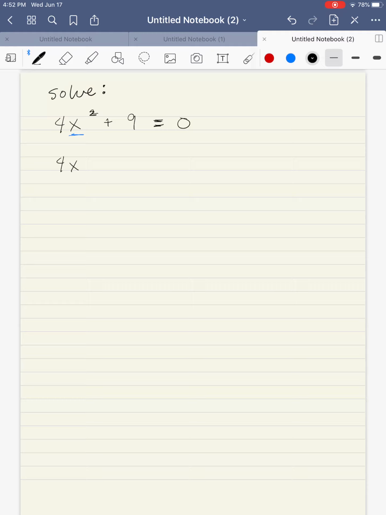All right, so I'm isolating the x squared by subtracting 9, and then I need to divide by 4. And now I'm going to take the plus or minus square root of both sides. All right, now on this one, we have a minus sign under the square root. This plus or minus outside does not affect this minus sign inside. They have nothing to do with each other. That minus sign cannot just come out and be affected by that.